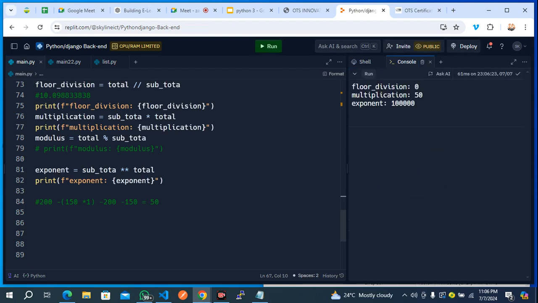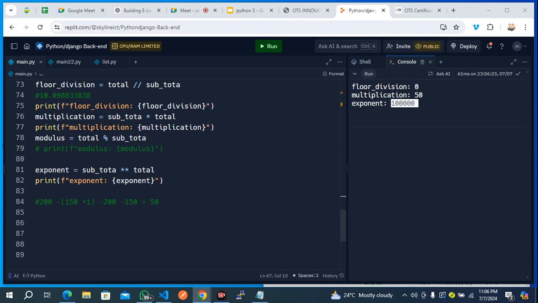So the expansion we're having is how many? 100,000. Why are we having 100,000? It's exponential. Exponential means raised to power. So that 5 will multiply itself. Is it 5 raised to power 100 or 100 raised to power 5?